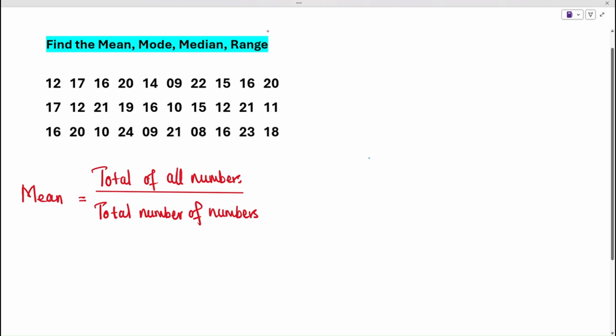So with our data set here, we have a lot of numbers. So what we're going to do is simplify this, and we're going to take it row by row. So we have all three rows. And to start off, we're going to separate all of our numbers into both their units and their tens digit. So, for example, 20 will have 0 in its units and 2 in its tens. And what we're going to do is add all our units digits together and all of our tens digits together before joining them.